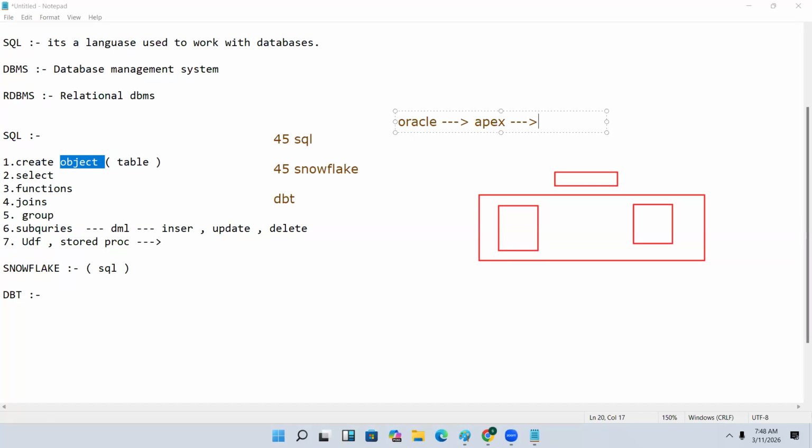After that, Snowflake, I will start tomorrow itself. I will show how to create the Snowflake account and how to work with the Snowflake functionality. Everything I will show, but in parallel I will teach the SQL also. I will show how things will go in parallel with the proper track sheet. I will explain you, I will show you.